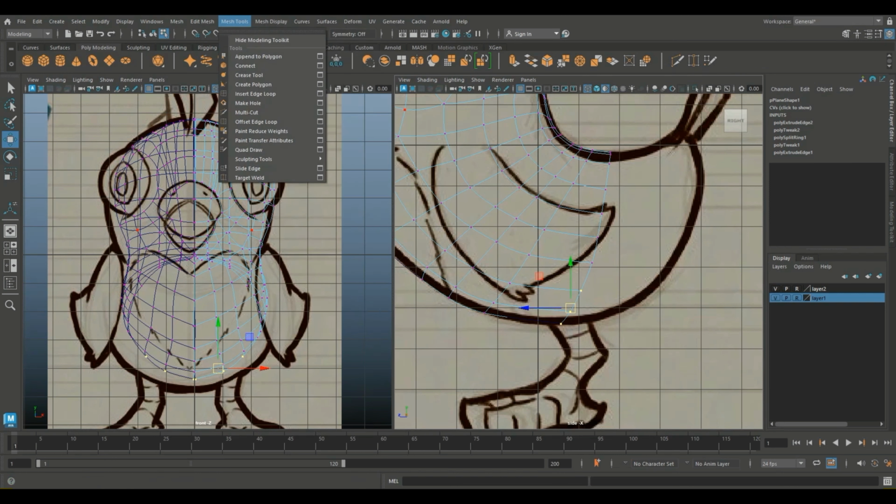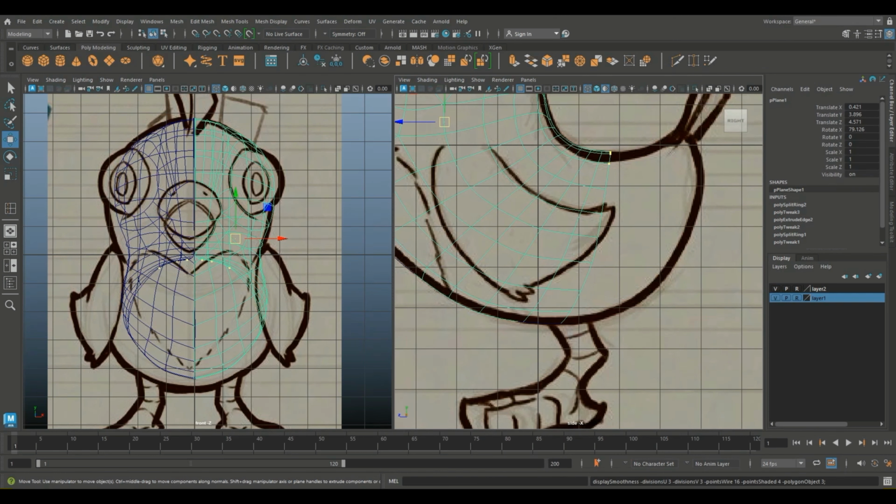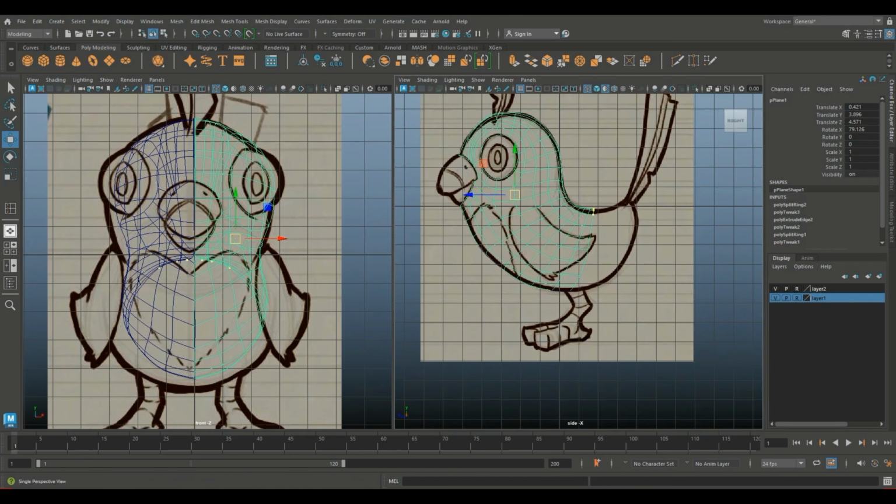And again I'm adding an edge loop. So I'm going to repeat this process over and over again.